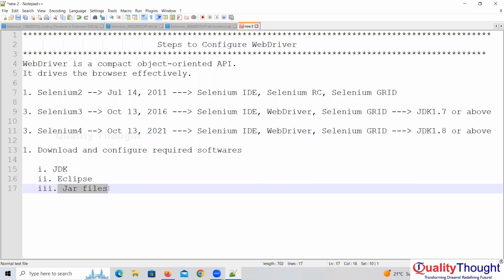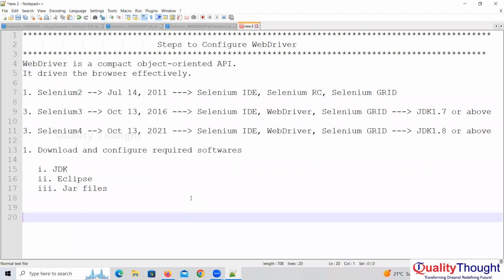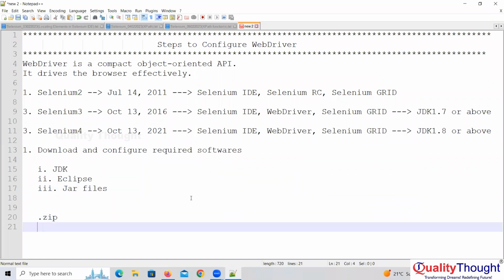Then what are jar files? Why do we need jar files? Very simple. What are zip and rar? Archive formats. To group and compress files, we use zip and rar.